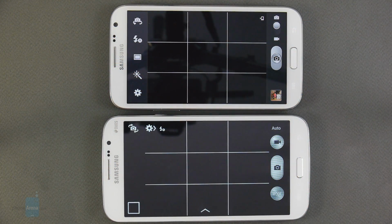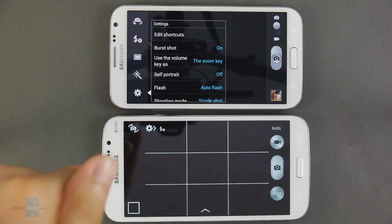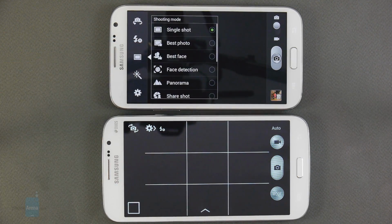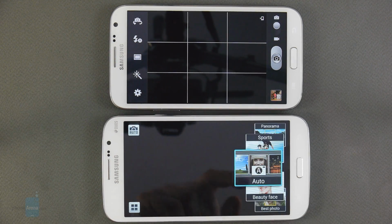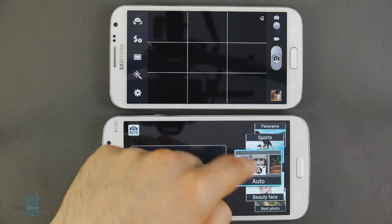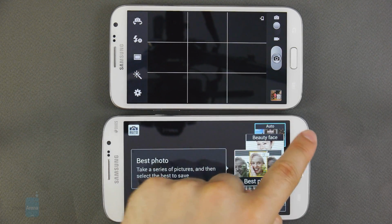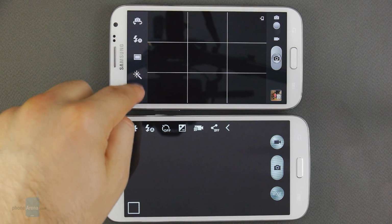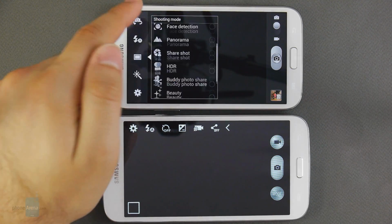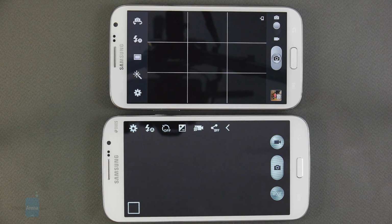8 megapixel camera with autofocus and LED flash. That is what both of these smartphones have to offer. And to tell you the truth, we can't really pick a clear winner in this category because both devices are well capable of taking good-looking photos given the right circumstances. Their daytime photos are very detailed and have a low amount of digital noise. The same can be said about the 1080p video that they capture. We must highlight that the Galaxy Note 2 has an arsenal with a lot more features than what you'd get with the Galaxy Mega 5.8.